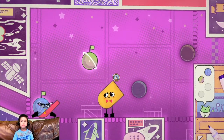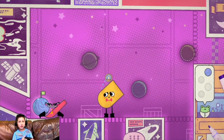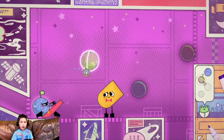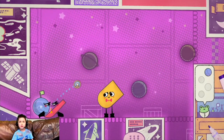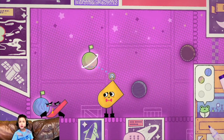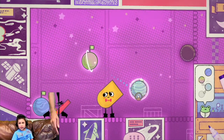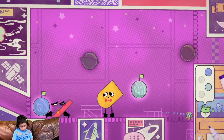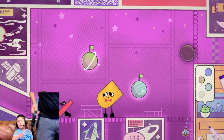Whoa! So close. Boom. Go! Come on, hamster. No! Hamster! Dad, can you play? No, we keep doing it, but you're not playing. Dad, my lamp is working. Right here. Dad! Dad, my lamp is actually working.